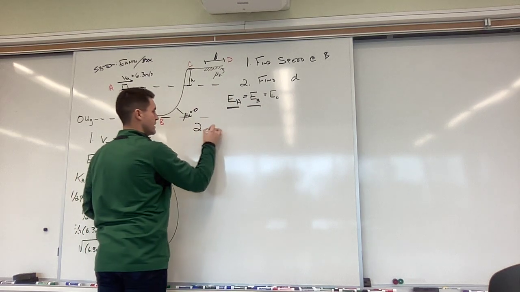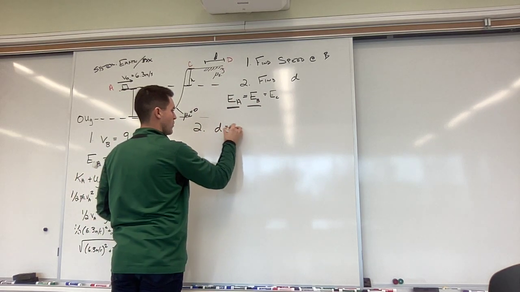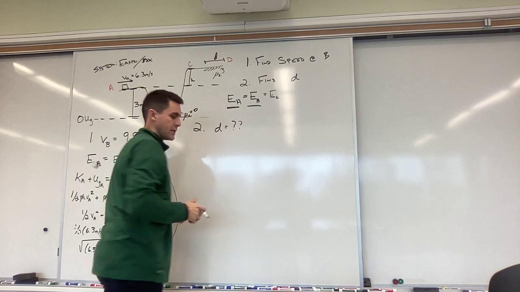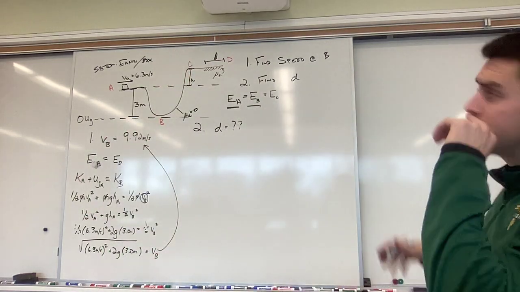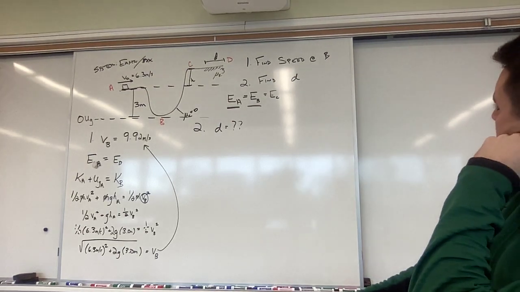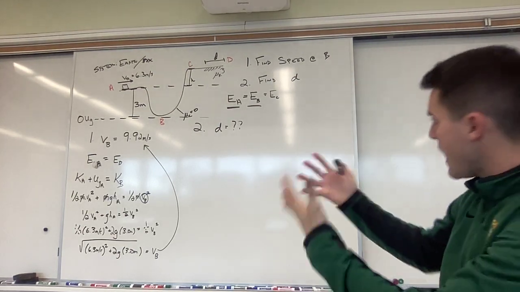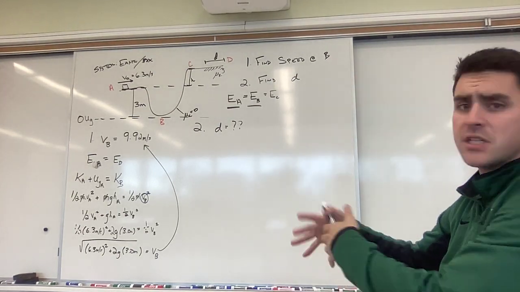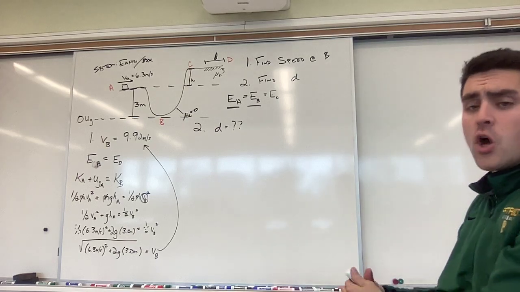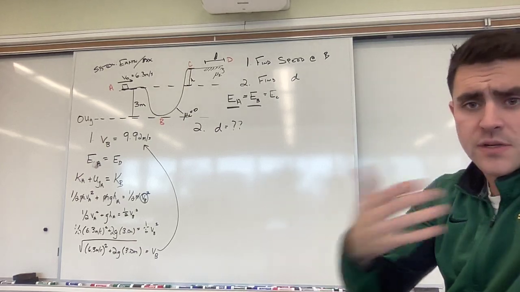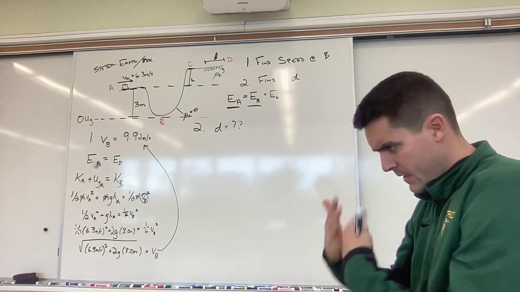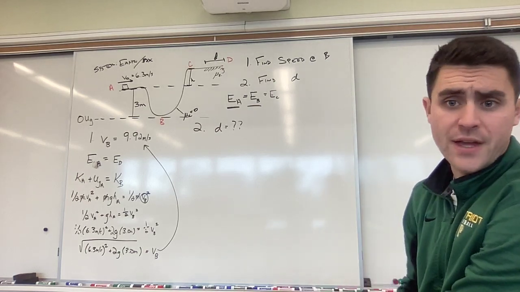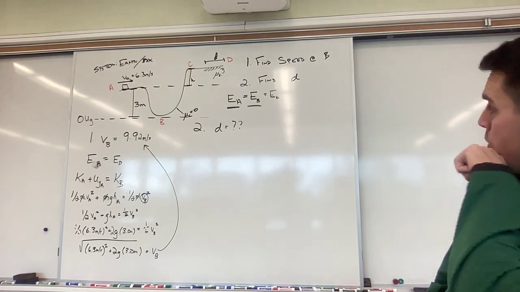Question 2 says the distance over that rough patch equals what? And now I need to choose a section, right? Energy at A, energy at B, energy at C, all of those are equal. And I know that all of that energy eventually is going to come to a stop, right? There's going to be work done that brings this thing to a stop at point D.